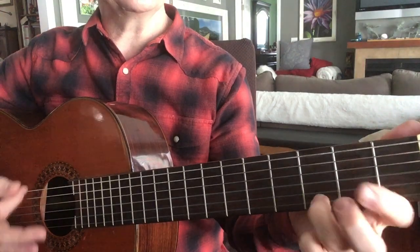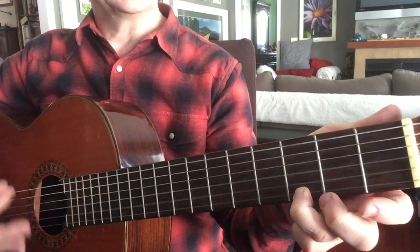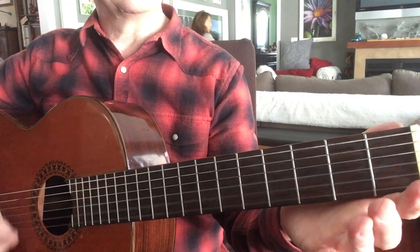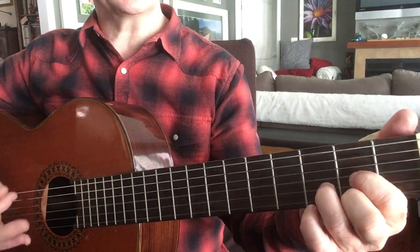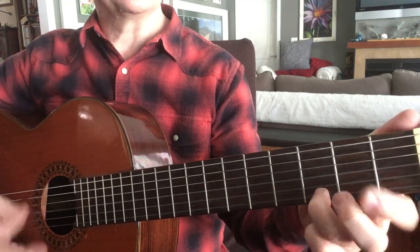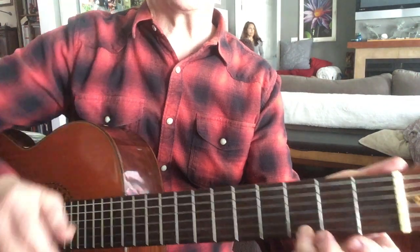Back to G, E minor, C chord, triangle chord, D chord, and let's end on the G. There you go. Enjoy that simple progression.